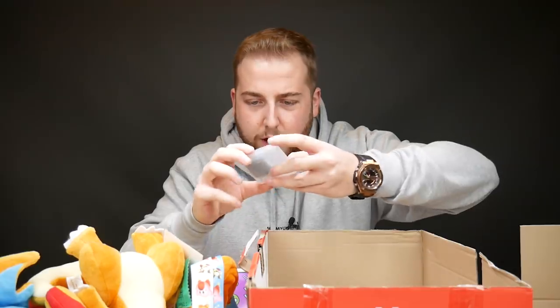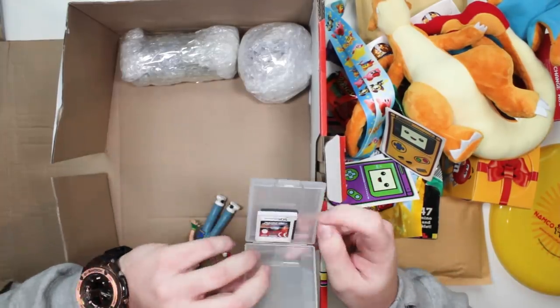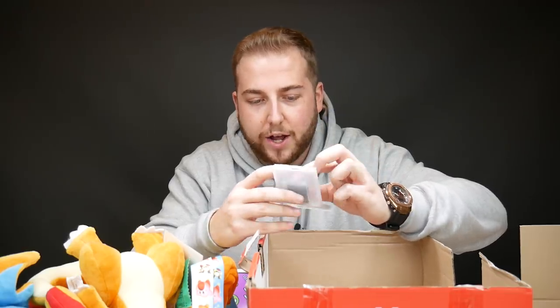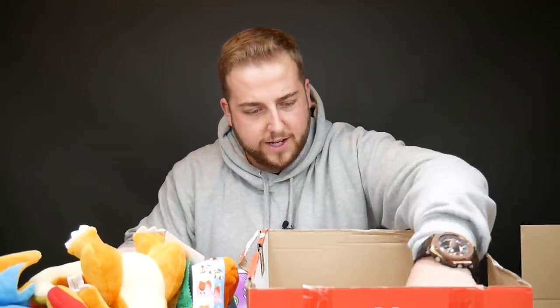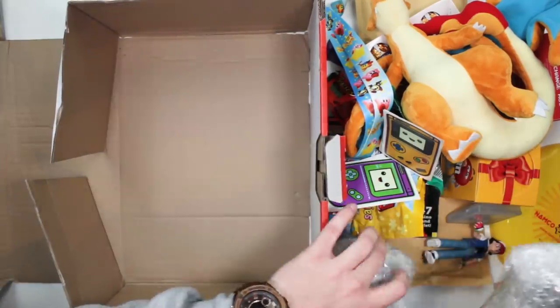We've got a Game Boy cartridge here with two 3DS games in here. What the bloody hell? So we got Ridge Racer 3D and Lego Ninjago. All right, dude. And we've got Ash Ketchum there, a little figurine. What is this? We've got something here. I have no idea what that is. And something here. Jesus Christ, this is a large box.